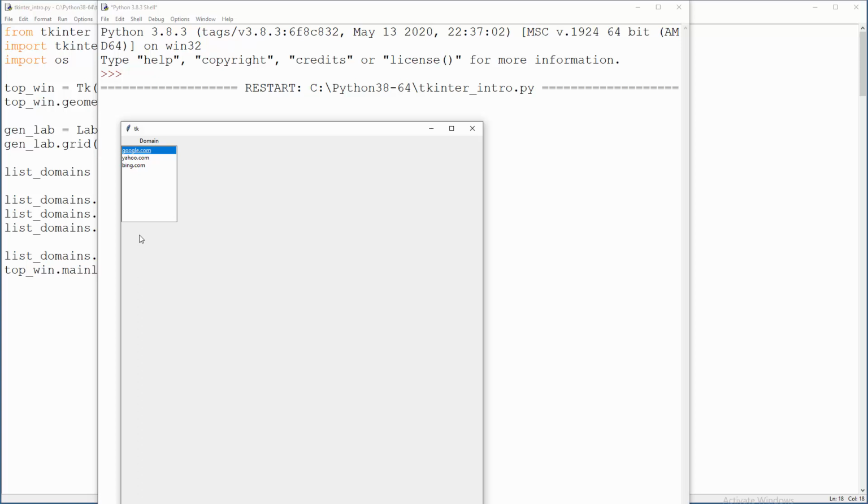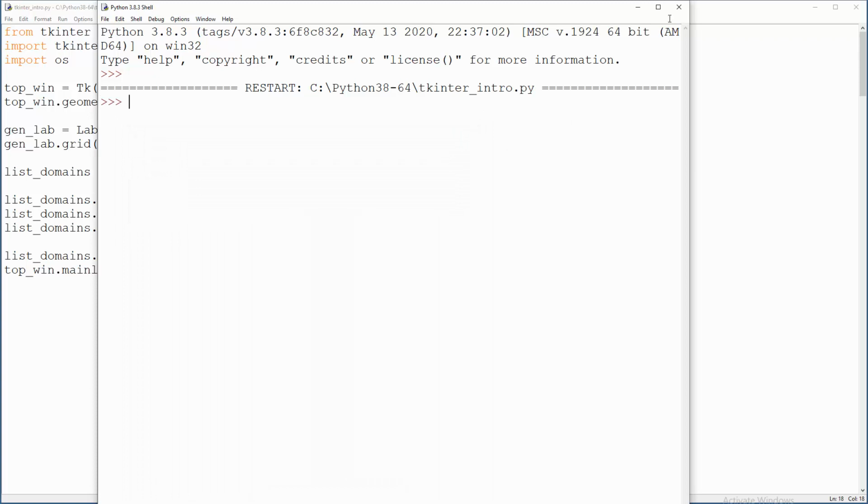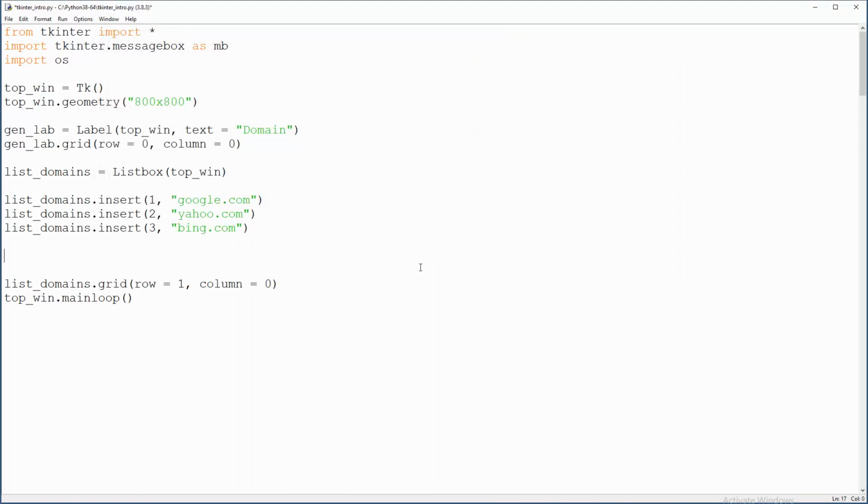Okay, so now we are going to create a button. So when we press the button, something's gonna happen. For example, we will delete those items, why not? Right, so button, let's call it button 1. This is a button, that thing is in the top window. Text in that button will be delete from a list, let's say, and the command, the function that we need to create with a specific name is, I don't know, delete from list, something generic like that.